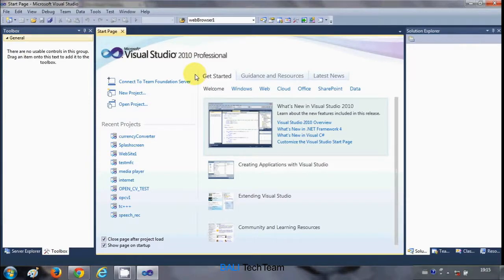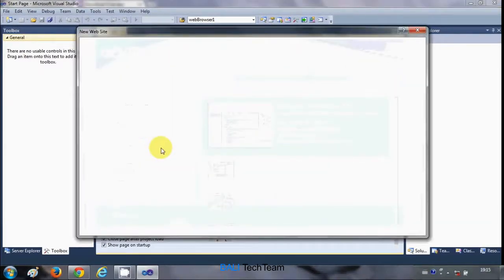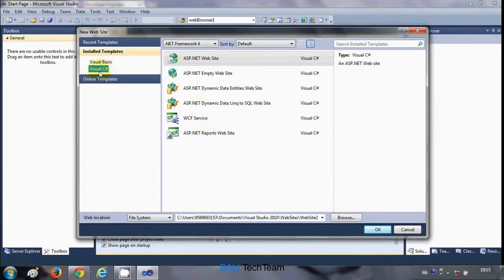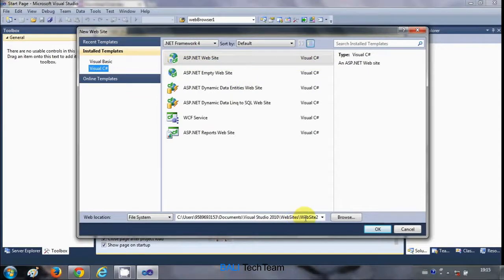It will open a dialog which will ask you what kind of website you want to develop. In here you have two options for making your ASP.NET framework website. Either you can make it with Visual Basic or you can make it with Visual C#. I'm going to use Visual C#, and the first option I will choose here is ASP.NET website.